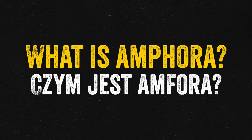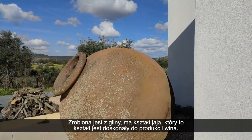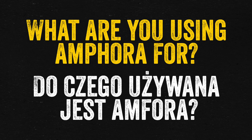What is amphora? Amphora is a talha, the oldest fermenter that men have made, probably, made of clay, and is an ovoid-shaped container that is great to make wines. Amphora is a special clay vessel, which in Georgia traditionally we put in the ground. What are you using amphora for? For fermenting and for maturing white and red wines.